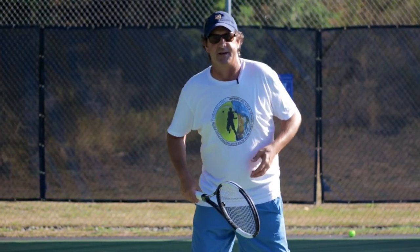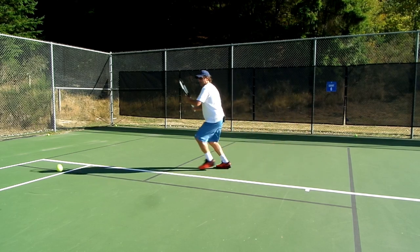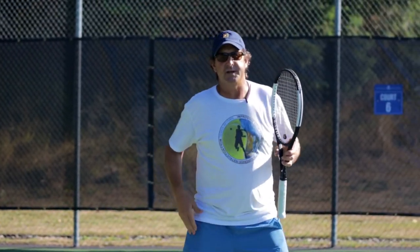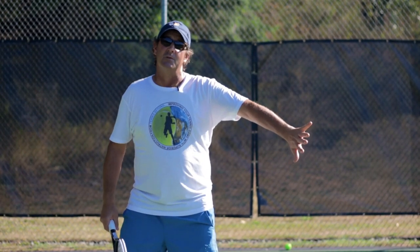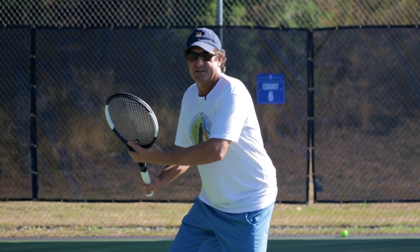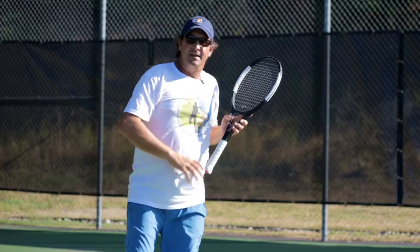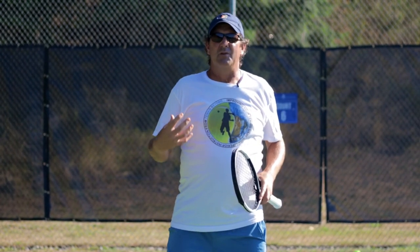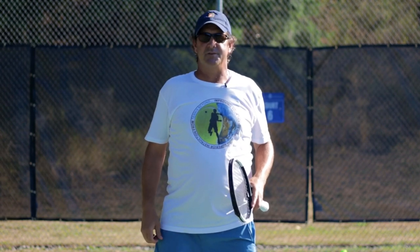First one, I'm going to split and play that ball cross court. Split step, unit turn, setting my feet up, off the right leg, and play that ball cross court. If I want to hold and play it a little bit later, I can play that ball down the line, but I've got to get over here when I play the ball down the line because I'm out of position. Split step, unit turn, I'm setting up with little steps to the ball, hold, and I play that ball down the line. Either way, I'm in an offensive position — learning how to use that forehand as a first strike ball and take offense after that first serve or return.